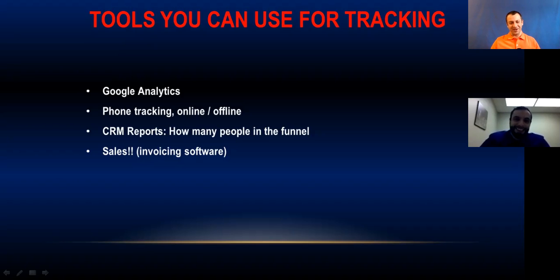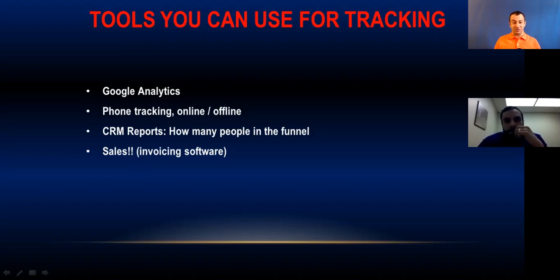Yeah. Okay. So CRM reports. If you have a CRM, you would know the number of people in your funnel. In May, say, I have 20 new leads, or I have 2,000 new leads in my software. Now you know what's happening. That's how you track it. So it's all about numbers, right? And then sales. The very bottom line on this is, if you have an invoicing system, which a lot of people don't, you can track how much business they have.